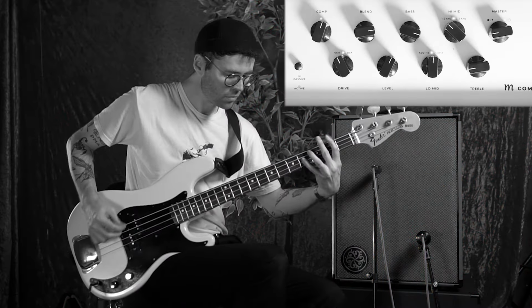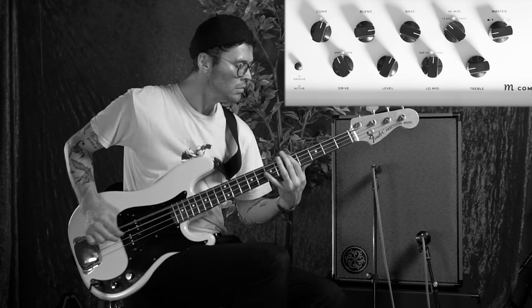If you want that Darkglass sound in an easy to carry format that doesn't require a head and a cab, then this is a great solution. The one thing I wish it had, I know I said I wanted an analog, is a digital cab sim. If you're running this much drive, the DI, you're hearing a blend of all of this, but if we listen to just the DI, it's just a preamp with drive on it with nothing to kind of take the harshness off of it. I really love the Darkglass suite, and their cab sim is so good. I just wish that feature was on here. That would take this up a whole other level.